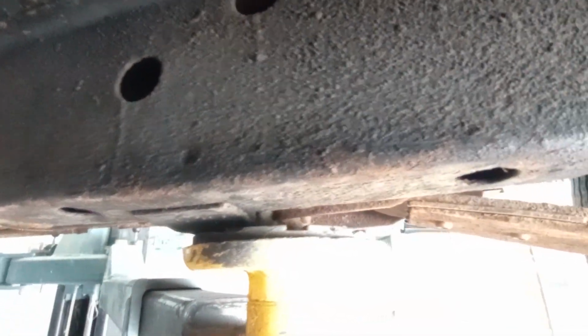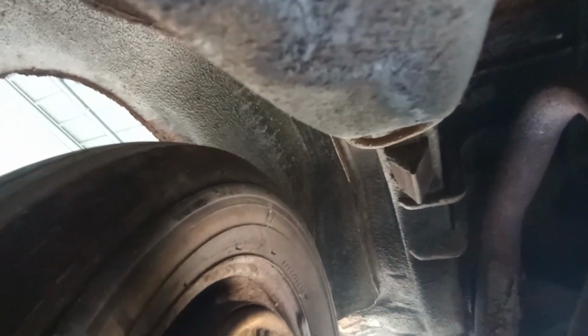This is the front side of the frame rail. Passenger side frame rail forward of the rear axle. Try to get you some. It's really hard to video this area. Same way on the driver's side. I can get to it for you. It's hard to get up in here. Everything's nice.